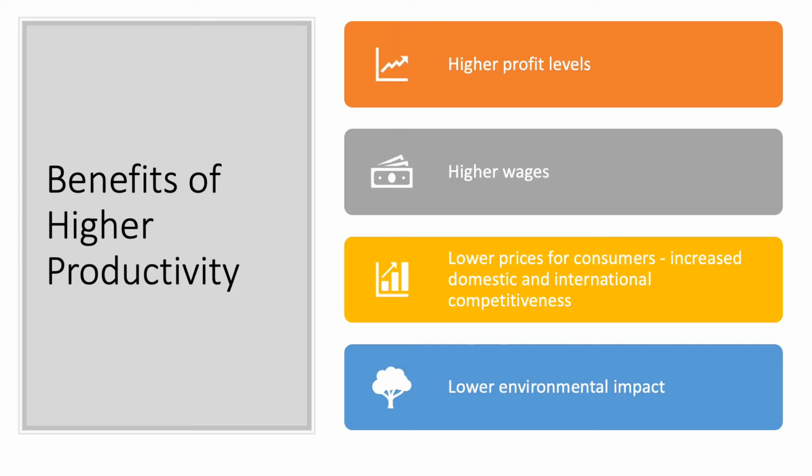So now we've outlined the key difference between production and productivity, let's now look at the benefits of having higher productivity. Firstly, higher profit levels. The more productive a firm is, the lower resource inputs it requires to produce a certain level of outputs. Evidently, this is good for profit levels. If a firm is able to increase its productivity, it may be able to cut costs by laying off some workers or switching off some machines, for example, all whilst not sacrificing the quantity of goods being produced.